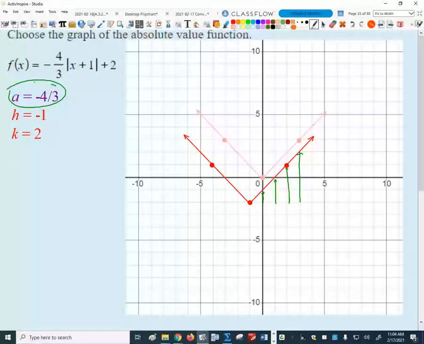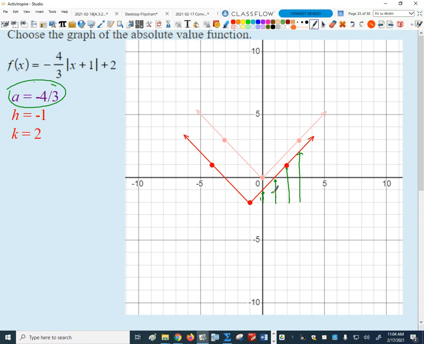The height of 1, the height of 2, the height of 3, or the height of 4? Which one would be the most convenient number to multiply by -4/3? Yeah, it'd be 3, wouldn't it, right? I want to multiply some number of thirds times 3 so I can cancel the 3 on the bottom. Everybody agree? Wouldn't that be better?